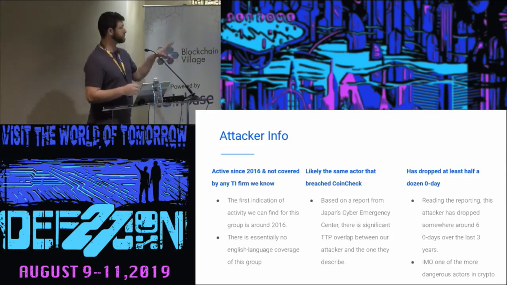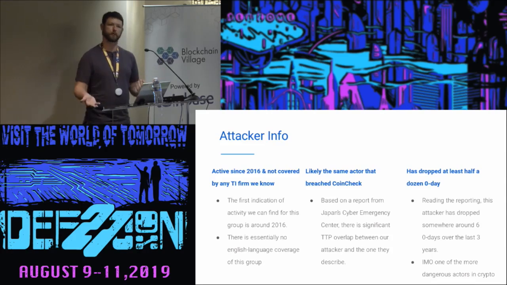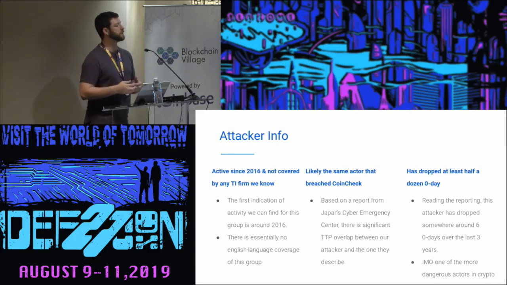But what this says to me, and this is why I said it at the very beginning, I think this is the most dangerous attacker group in crypto today: well-funded, organized. The skill sets we saw displayed in that exploitation chain, that's not someone somewhere alone, right? That's a small group. Between the social engineering and the infra and the 0-days and packaging it all together, that's a small group.